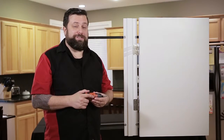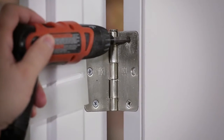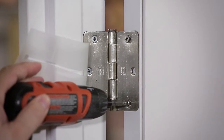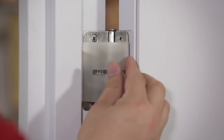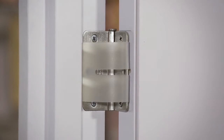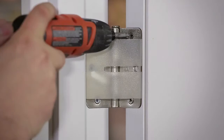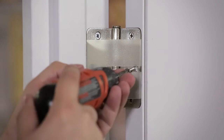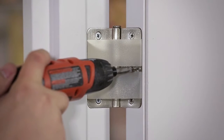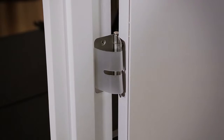Now we're going to do the door side of the hinge. Remove the center screw or screws to allow the strap to go through and loosen the top and bottom screws. Place the fingered ends of the invisible doorstop behind the hinge. Keep the strap tight and position the door about 10 degrees shy of the preferred stopping point. Replace and re-tighten the screws. Repeat these steps for the bottom hinge. When installing the strap on the lower hinge, match the tension of the strap on the top hinge.